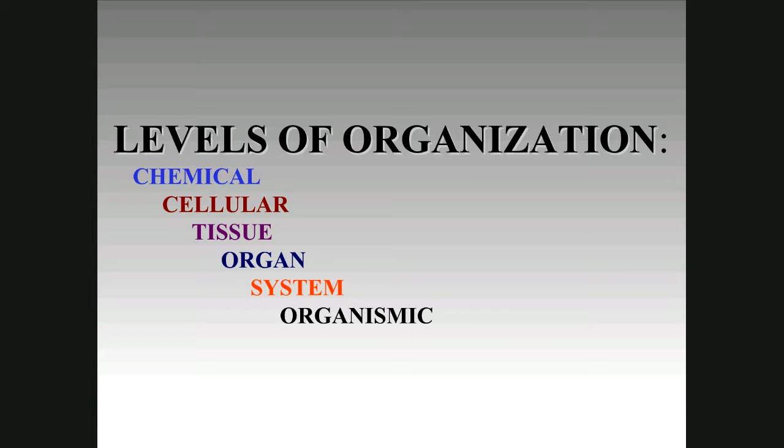All the organs, for example, that work together to do digestion would be your digestive system. That's your stomach, your esophagus, and your small and large intestine, and even some help from the pancreas and the liver. And then you have the systems working together, and that finally becomes you, the organism. So you're an organism, and you're made of 11 systems, which are in turn made of organs, which are in turn made of tissues, which are in turn made of cells, and which are in turn just made of various chemicals. So you're just very complex, coordinated chemicals. And that's what happens when you put things together the right way. You create an organism.